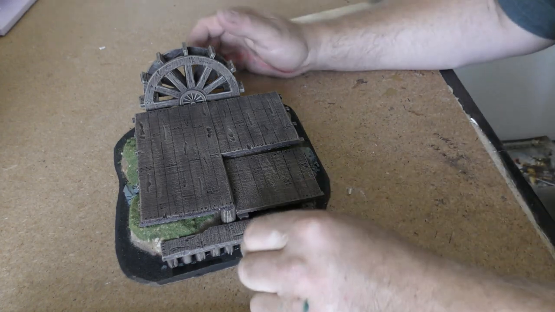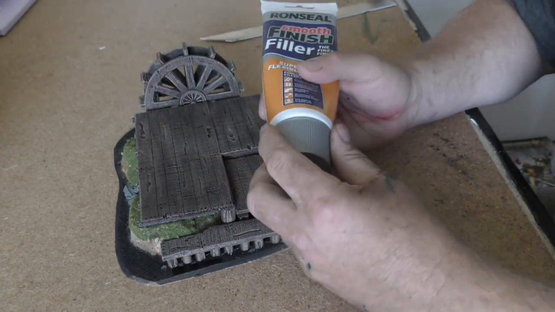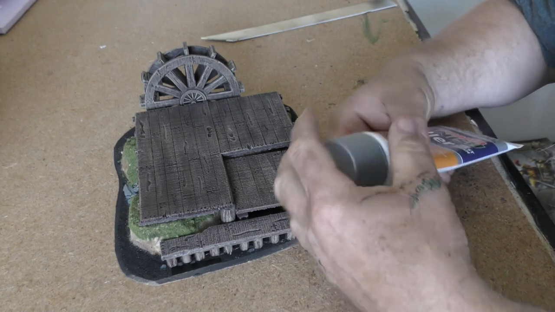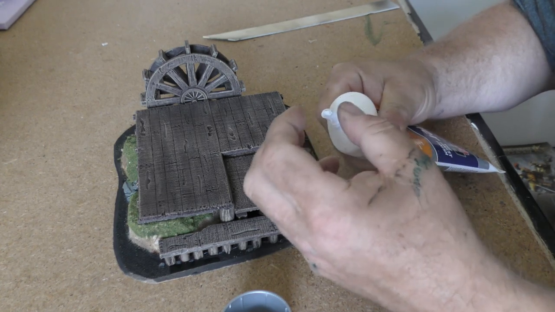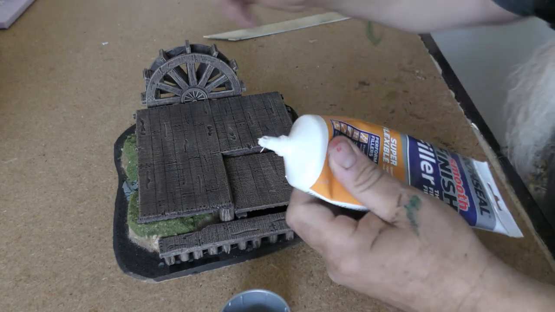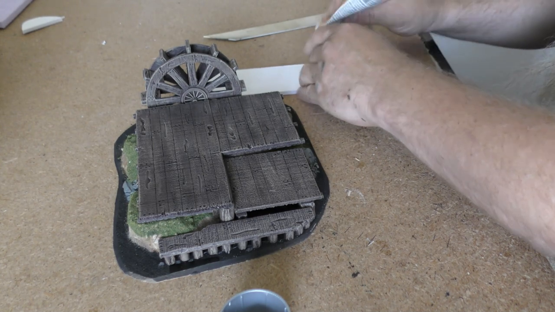Okay, going to add water to this now. I think I'm going to use Ronseal Smooth Finish Filler, which I'm going to put around the base. Give it a bit of texture, work it in. That is, if it hasn't all dried up. It's a little while since I've used this tube. Let's have a look, see. Oh no, we're good to go.